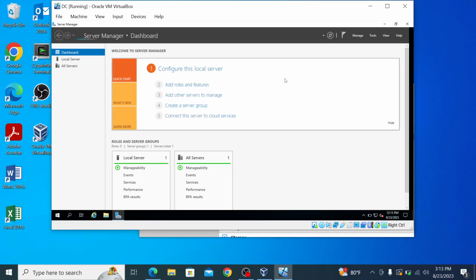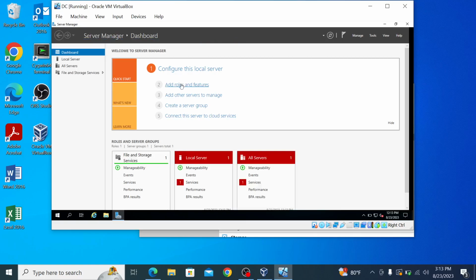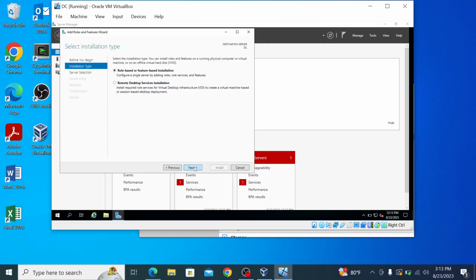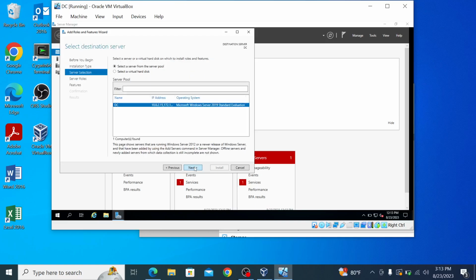Okay, now in order to install Active Directory, we gotta go to Add Roles and Features. Click Next, Next. We're gonna select this server.